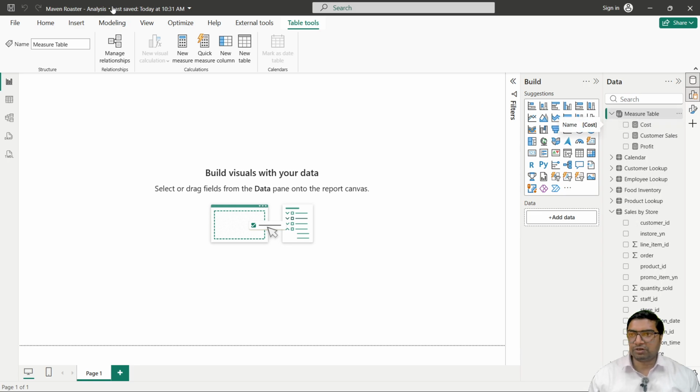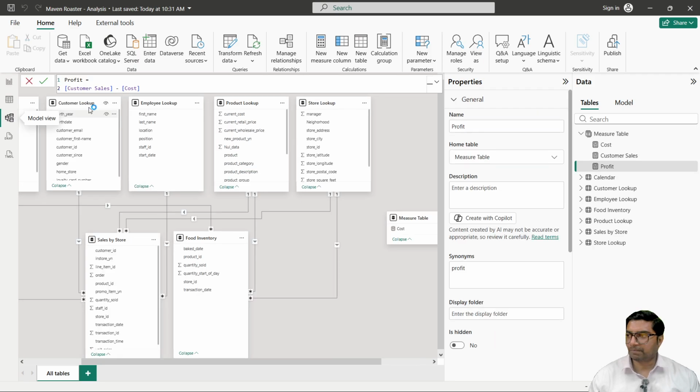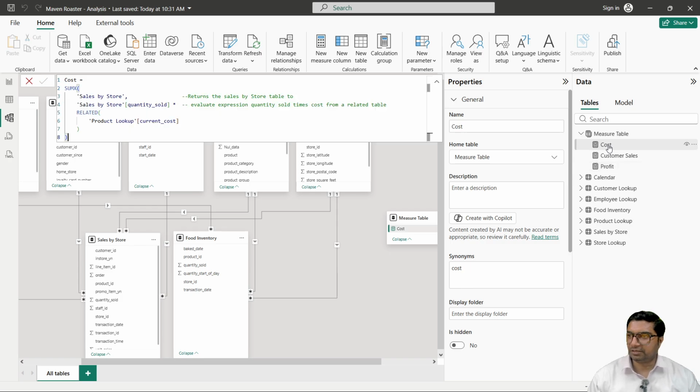One more thing you can do: go to the model view, select any measure from here, and give a display name, like tips and best practices.